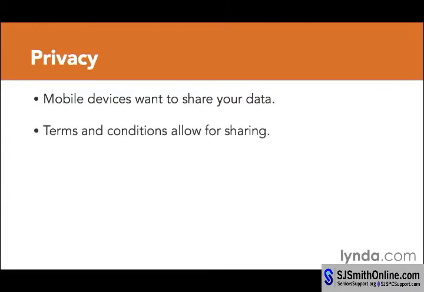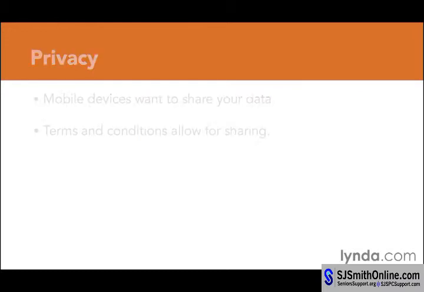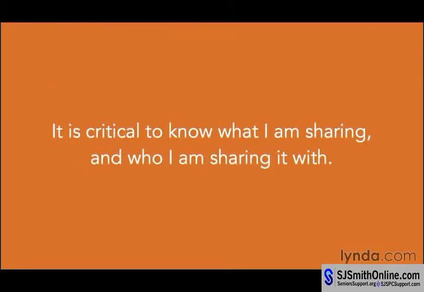It is the nature of my mobile device to share everything it can with anyone who asks. Applications want to know where I am and what I'm up to. Should I let them? When I signed the terms, conditions, and privacy policies, I signed over the rights to all of the information I willingly share from my device. Therefore, it is critical that I know what I am sharing and with whom I share. This is accomplished from the privacy settings in iOS.